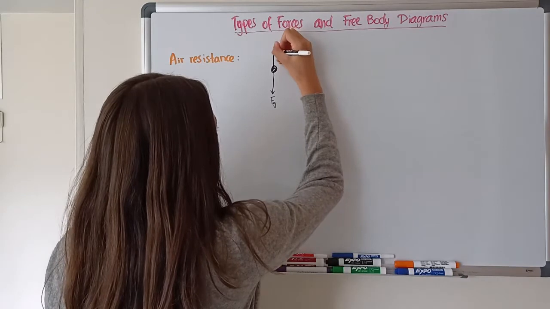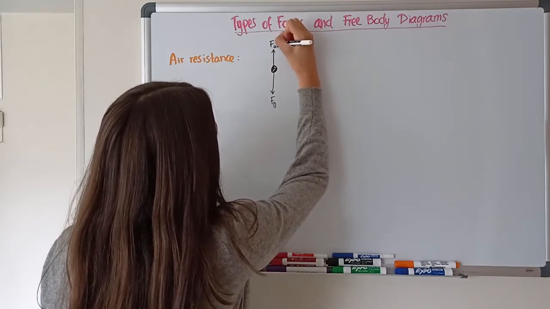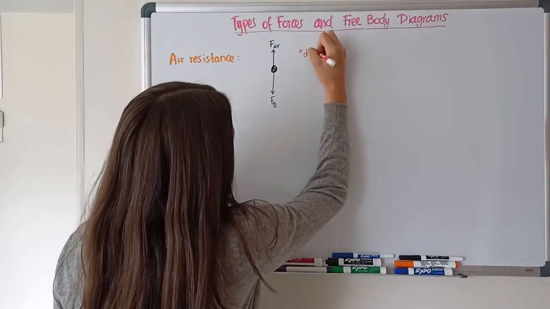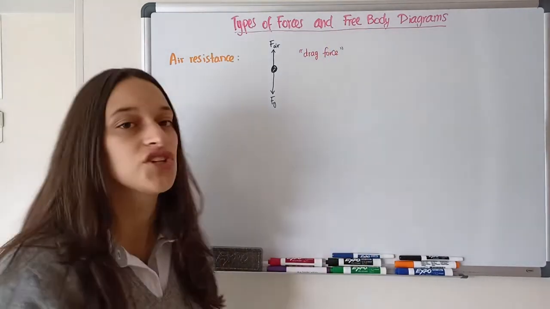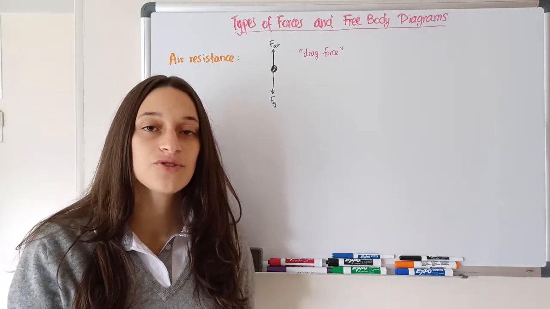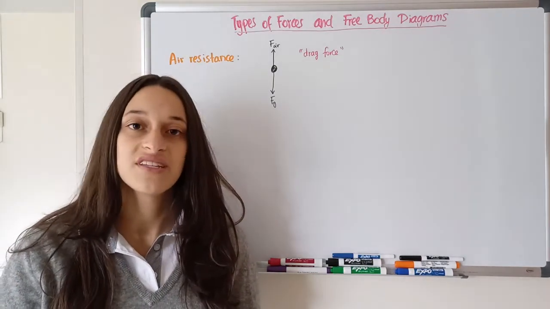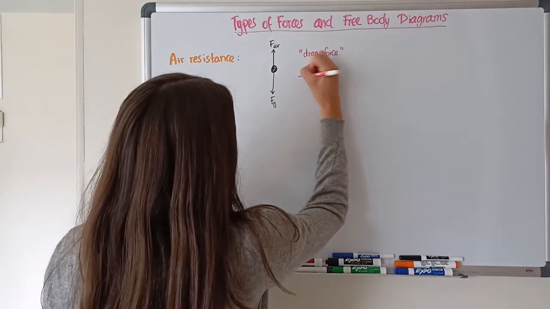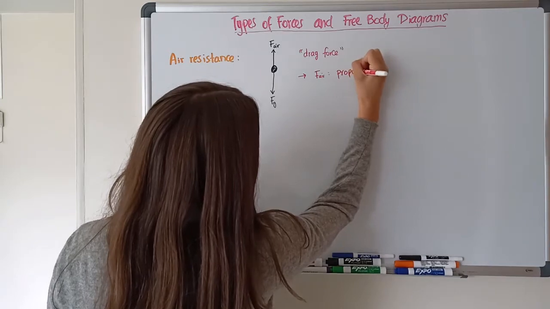So this force upwards is actually called air resistance, and we can write it as F air. So air resistance is a type of drag force. That means that it decelerates the speed. It's sort of like a friction but with air. So air resistance is the friction that an object feels with the molecules of air around it. And what we know about air resistance is that it's proportional to speed. So this force, F air, is proportional to speed.